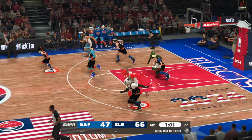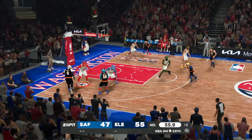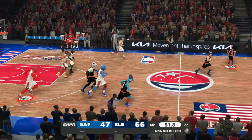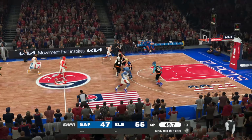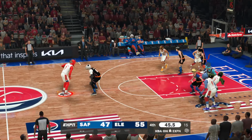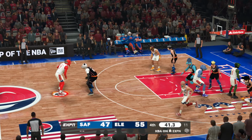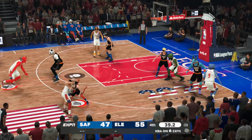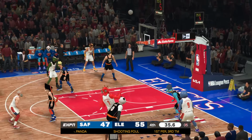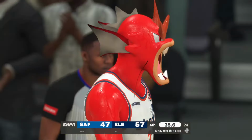The Knicks pull it in. Shot on the wing. That doesn't go. He's 5 of 12 on the night. Washington's gone to the three-pointer 11 times tonight, nailed 5 of them. There's 39 seconds left in the fourth quarter. Pulls up on the wing, and he makes the bucket. There's the whistle, and now a three-point play chance here for him.